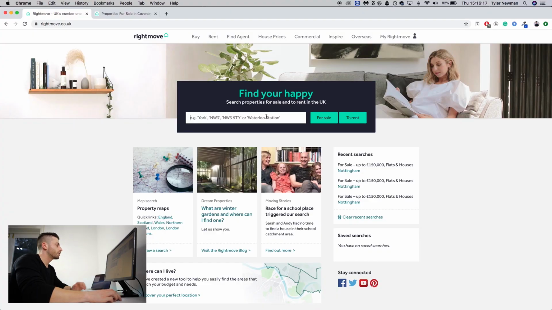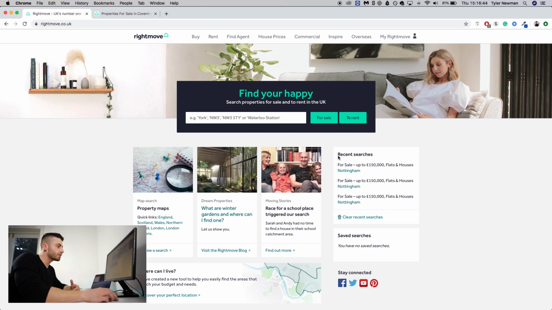And I'll show you exactly how we do that on Rightmove. Okay guys, so we're on rightmove.co.uk here, which is the main portal website where most of the properties, pretty much all of the properties advertised for sale in the UK are going to be on. So what I want to do in this exercise, I'm going to pick a random city that I'm not too familiar with, just to show you what my workflow would be to find potential properties where we can add value and where there are potential deals.